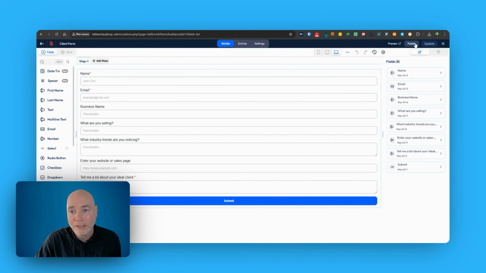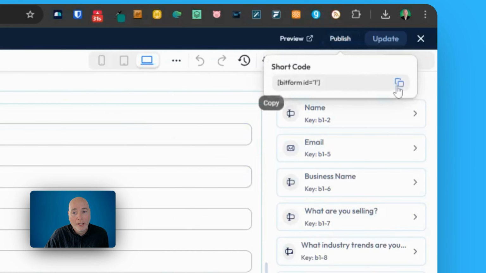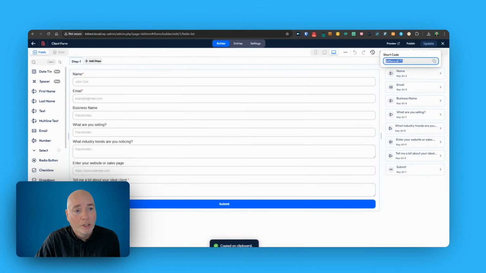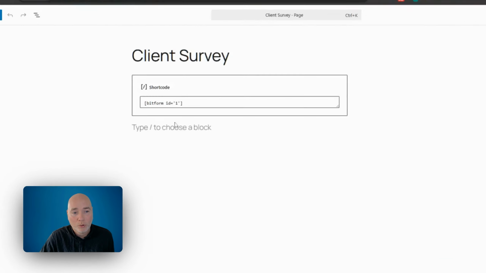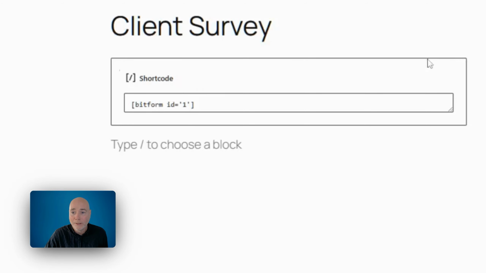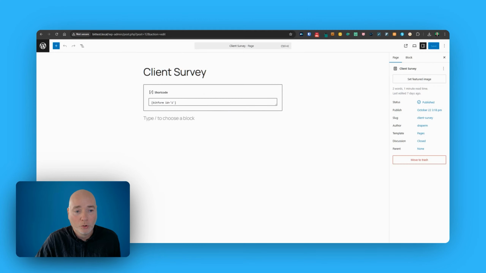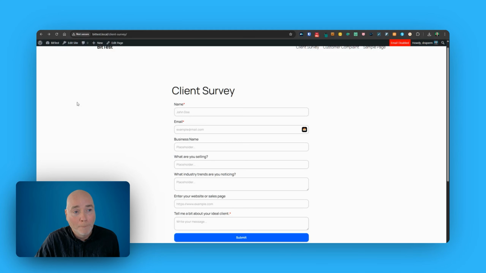Now, once that's completed, you would say publish, and it gives you a shortcode. That shortcode just gets put onto a page like this. You simply add that to WordPress as a shortcode, so it should work with any different builders. I just happen to be using a test site, so this is just Gutenberg. And there you go, there's the form. So you'll need that open because we want to capture the response. What does that mean? Well, let me show you.